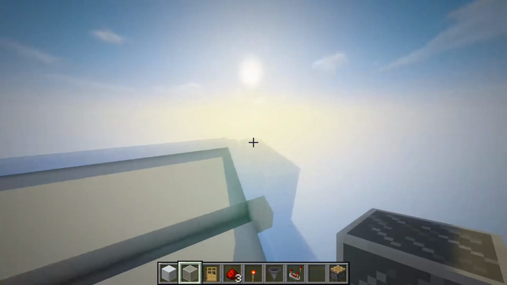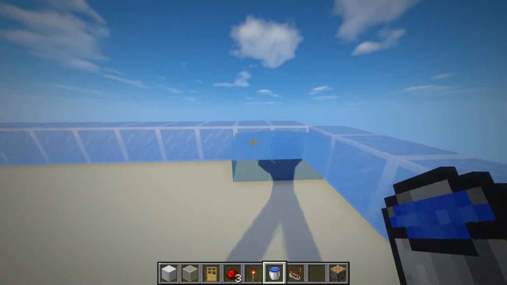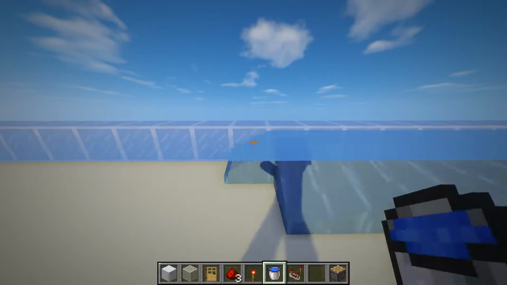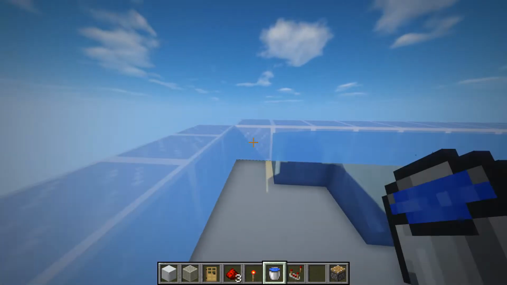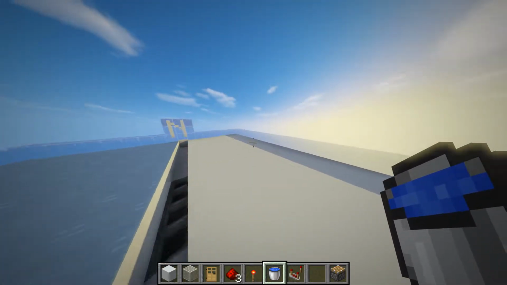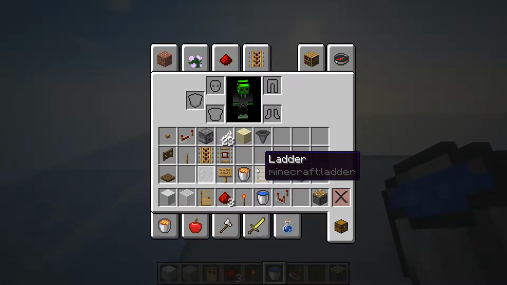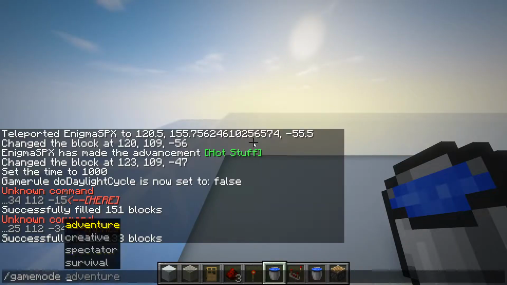And now what you're going to do is feel free to place in your water. So go all the way around the edges and just place in your water. And if done right, you should see it flows directly down to the middle, but does not overflow into this gap here. Very important. Now, there is a quick technique to do this in survival mode. So allow me to demonstrate that for you.